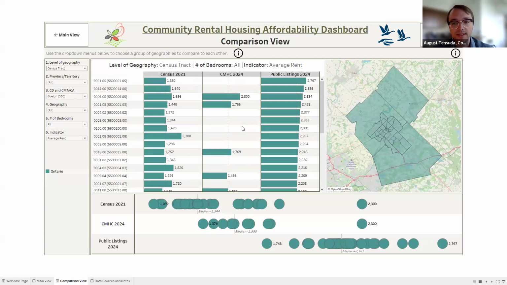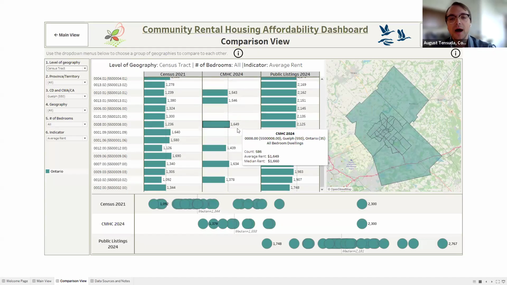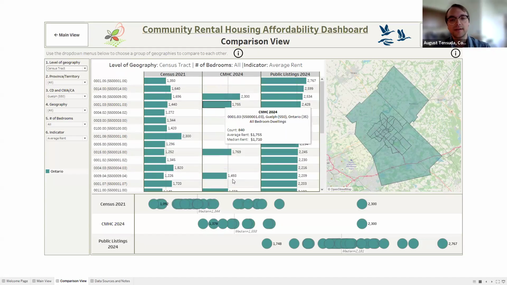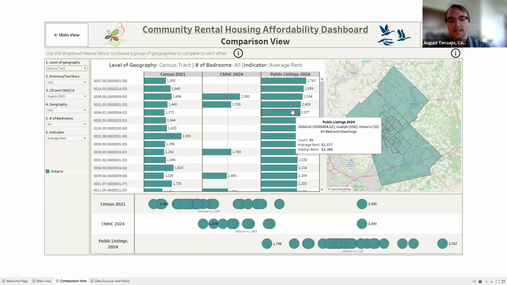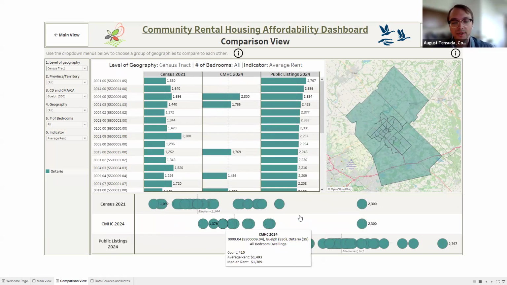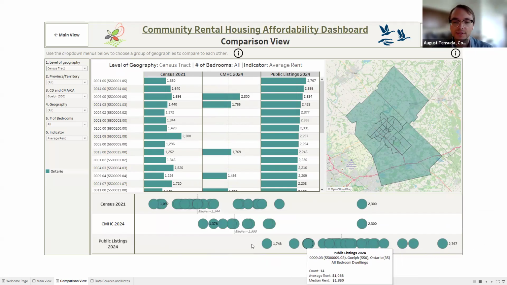There's all these members that you've got to scroll through, and it's hard to hold in your mind the different arrangement of these 3 different charts for Census, CMHC, and public listing. But then this bubble chart at the bottom here, as they call them, bubble charts, helps so that it's a single glance without having to scroll around or anything. You can get things like the maximum of each group, the minimum of each group, the median, and then sort of get the distribution as well, right?